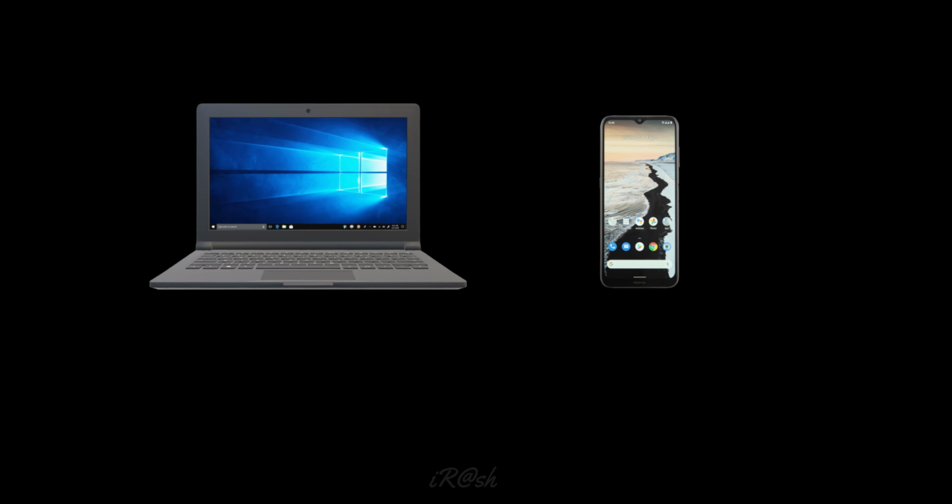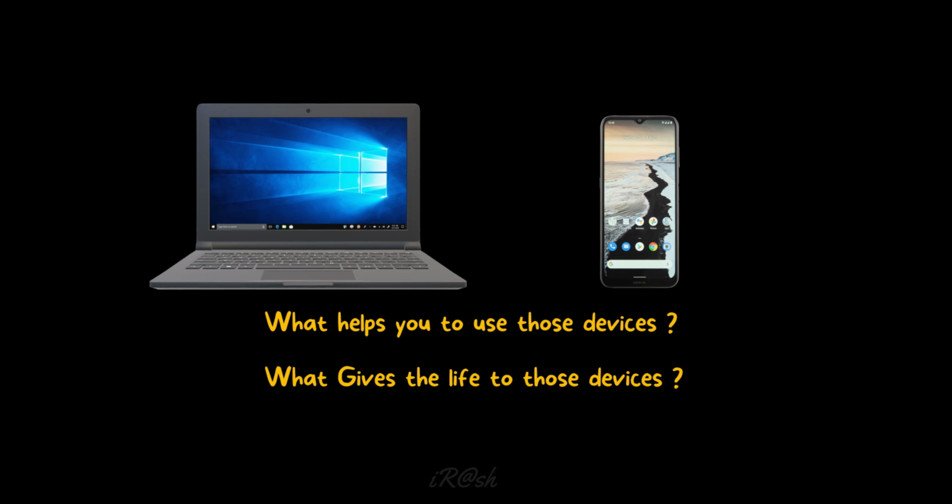Before we talk about the Cisco IOS, I have a question to you. Do you have a laptop or smartphone with you? If yes, then what helps you to use those devices? What gives the life to those devices? Do you know? It is the operating system in those devices that helps you to use them. And without the operating system, these devices are just hardware. So let's see what is an operating system.